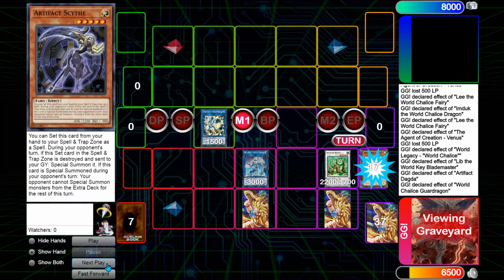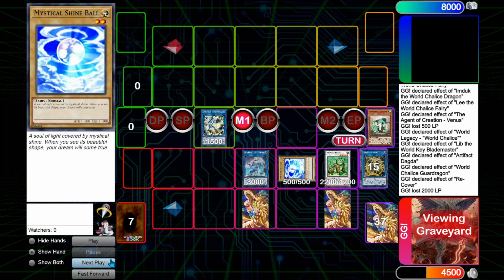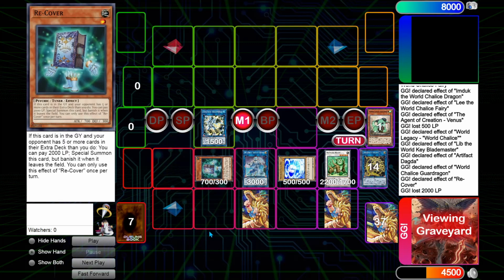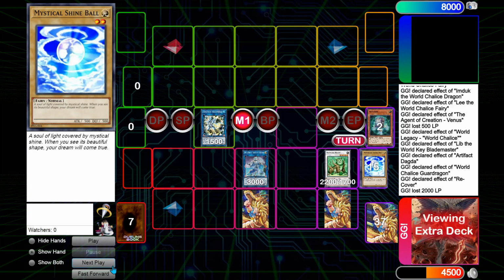Now what's going to happen from here is we're going to go ahead and use the effect of the puppy to banish and summon out the light. Like I said before, it has to be 2 monsters with different types and attributes. So now we're going to go and use the recover. And then we have a Psychic Earth and a Fairy Light, which we are going to go ahead and make the copy of Ib, the World Chalice Priestess.